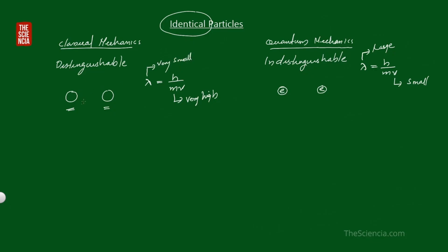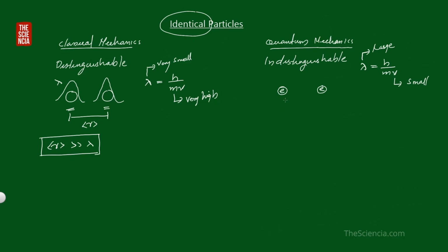So these are the two particles, and if you are considering these two particles, then there will be an associated wave function that looks like this. Here this is the average distance between two balls, and these are the wavelength lambda. You can see this average distance between two particles is very much higher than the wavelength, right? So it is distinguishable. This is the condition for distinguishable particles.